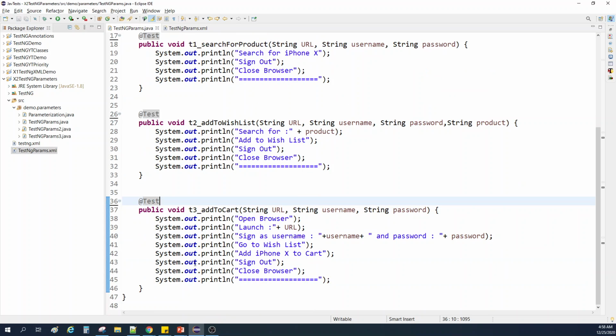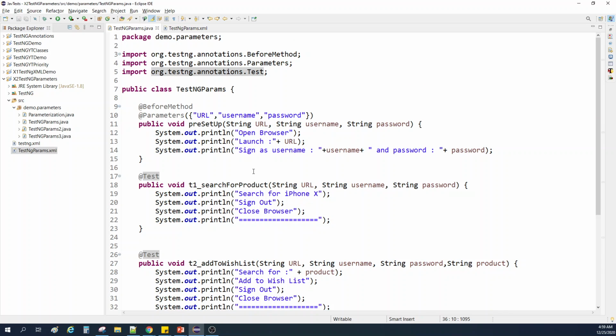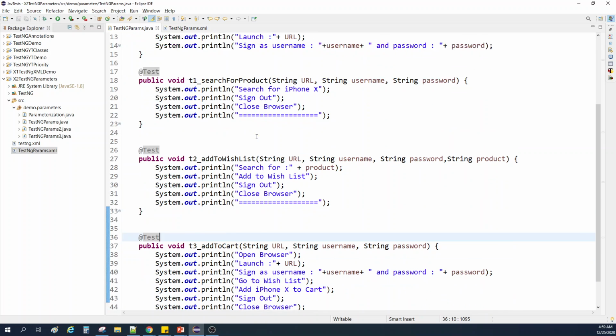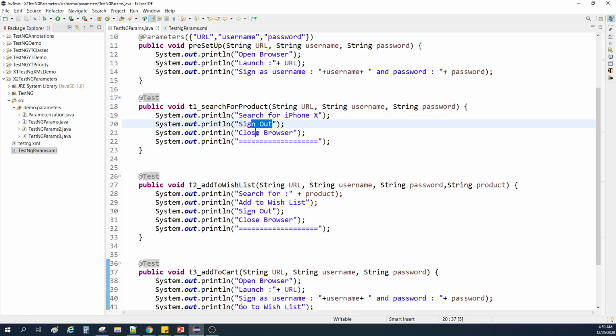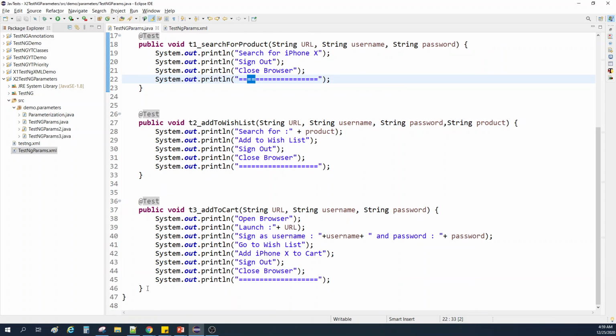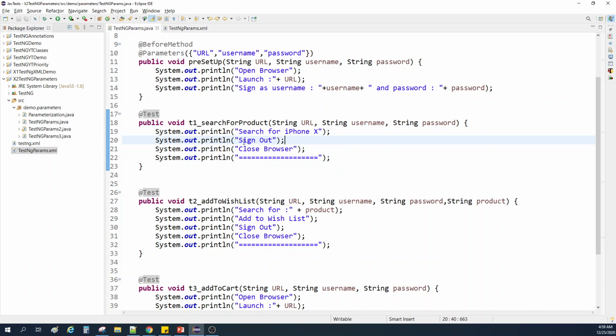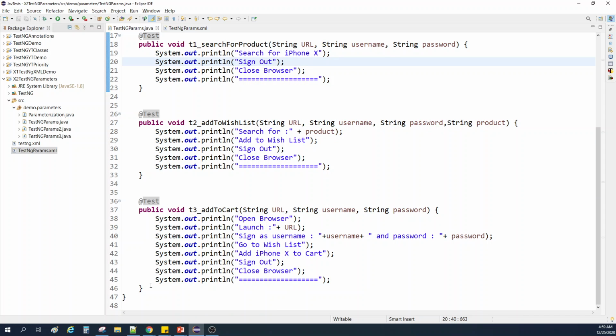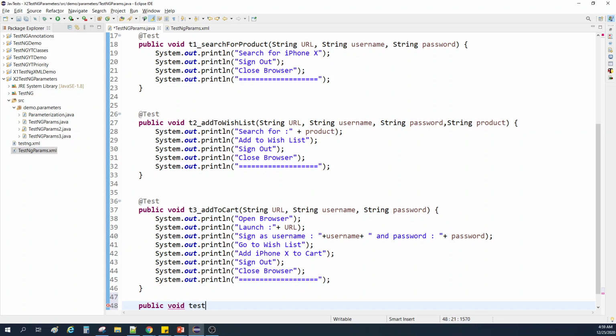Cool. Now, we have sign out and close browser repeated as well, and they are done after, in the end. So let's go with after method. Let's add one more method, public void, we call it tear down generally.